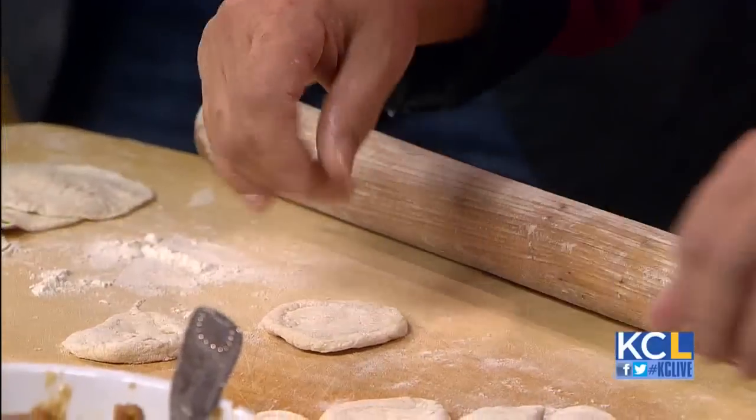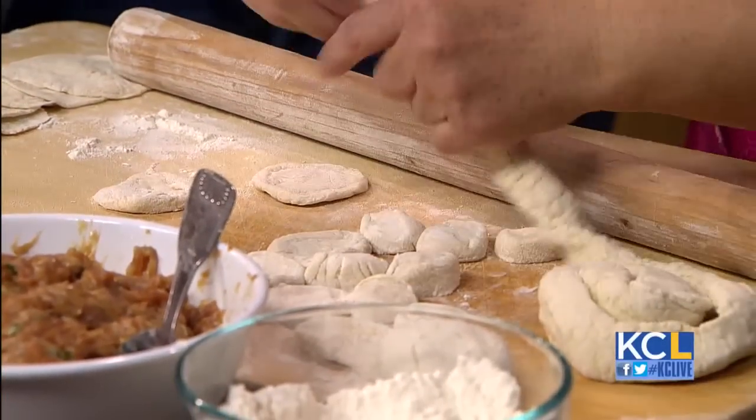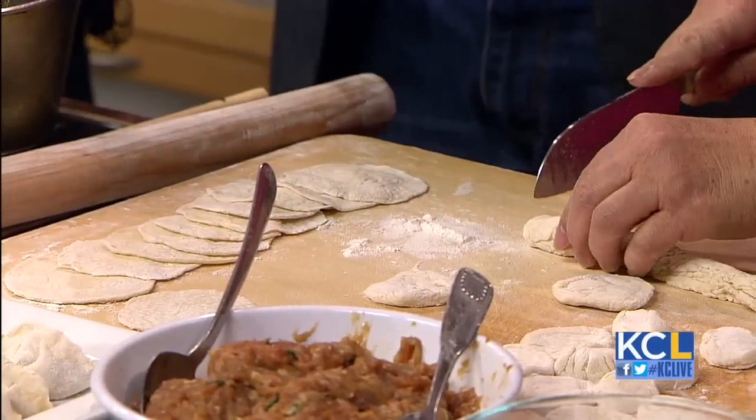The first step, you need a full cup of flour in the mixing bowl, and then a cup and a half of water to mix into the flour. Mix them and make a dough. Then it's very simple: you make a long roll of the dough, and you cut it like a nugget.